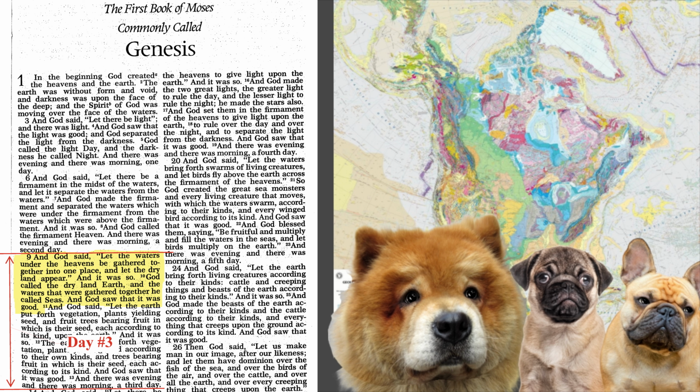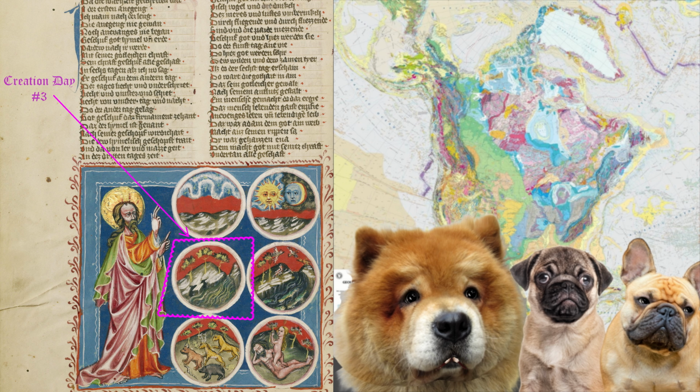That said, according to the Book of Genesis, Day 3 started out with God gathering the waters together into one space and allowing dry land to appear. You can see where we've outlined Day 3. The good book does not specify exactly how that happened, but God's followers have left us images of what they think happened. This view of the biblical creation story is dated from around 1400 or 1410 AD and is kept in the J. Paul Getty Museum.